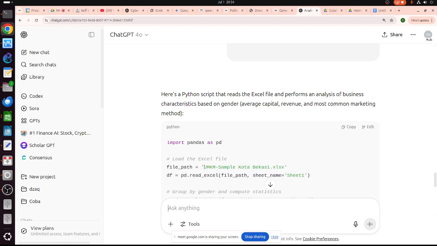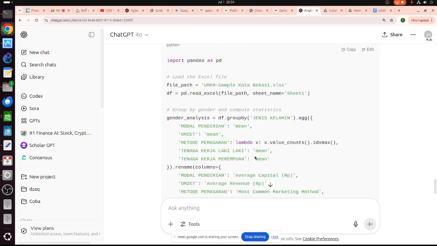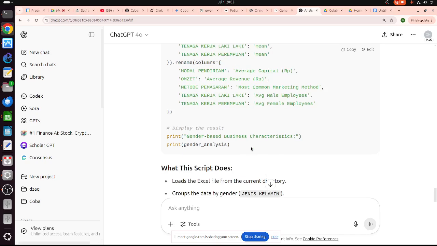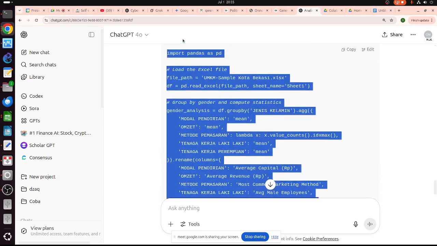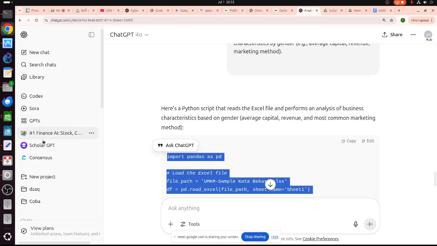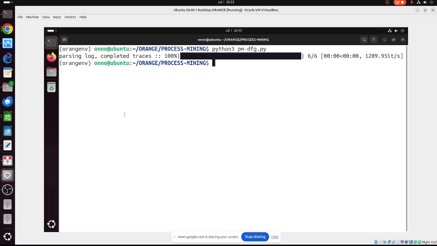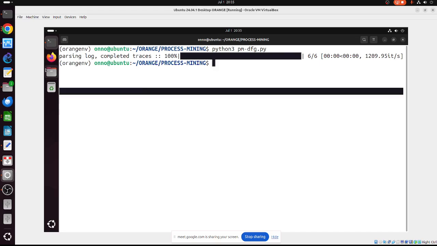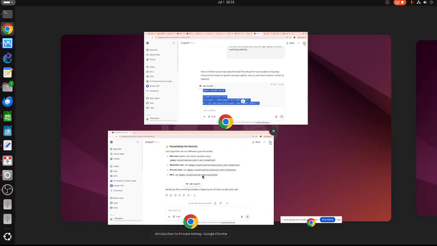The problem is this file I need to attach from Google Drive. Let me see if I can do it from here. Let me see if I can run it in my system. Okay, I will have a problem because this virtual machine is not on the same machine. I cannot paste here. There is no paste here, because it's a different machine basically.